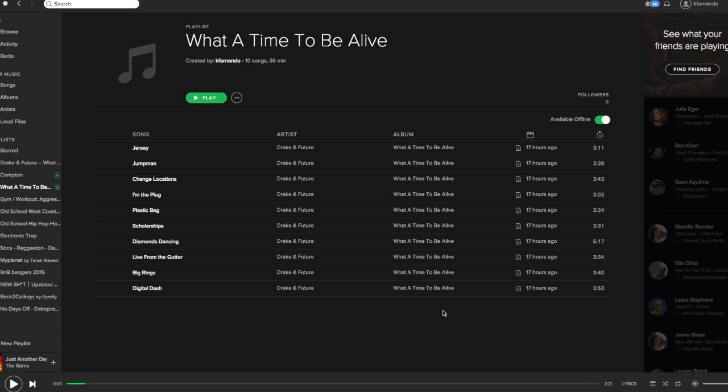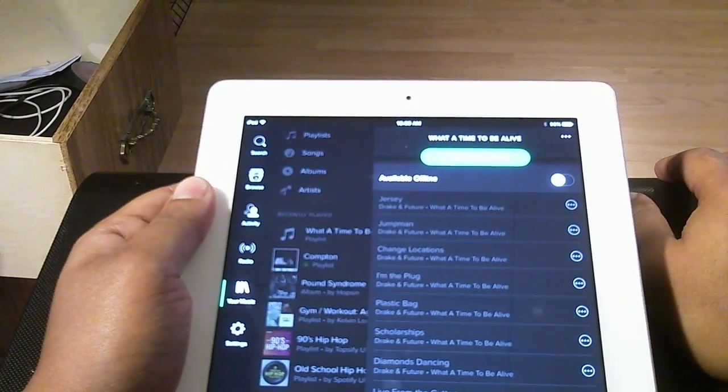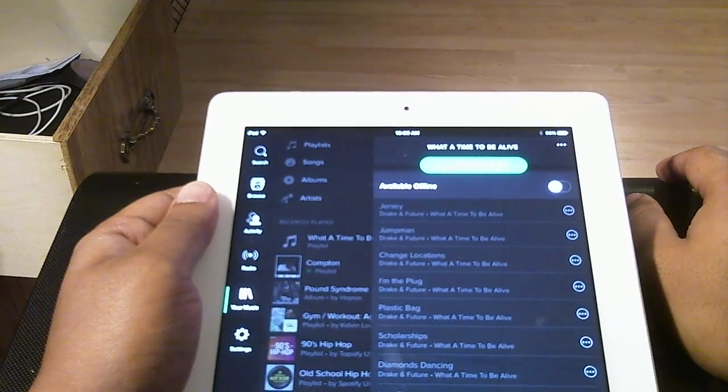If you just wanted to have your local files, your special songs, your Apple exclusives on your computer, congratulations, you're done. But if you actually want to take it with you on the go on an iOS device or an Android device, there's one more major step, and it's super easy, but I'm going to show you right now on an Android and iOS device. Guys, the next step now is to take your music on the go with you, and I'm going to show you how to actually play it on an iOS and Android device.